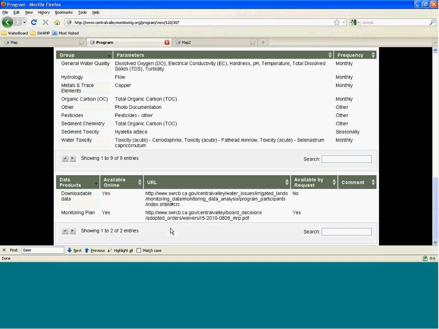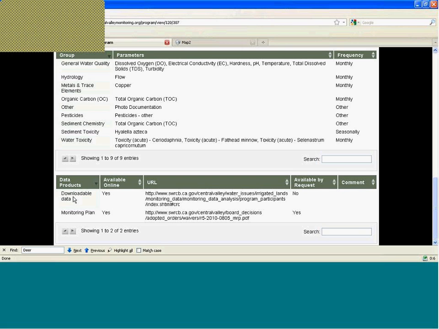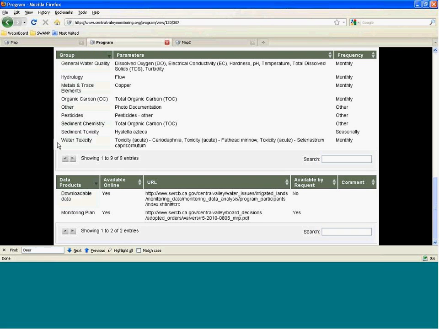Again, down here, and this is kind of what I was talking about earlier when I was in the slides section. We don't have the actual data stored in our database here. We provide a link here so that users can find loadable data or monitoring plans that are available.